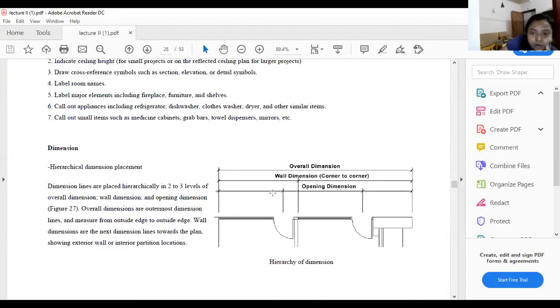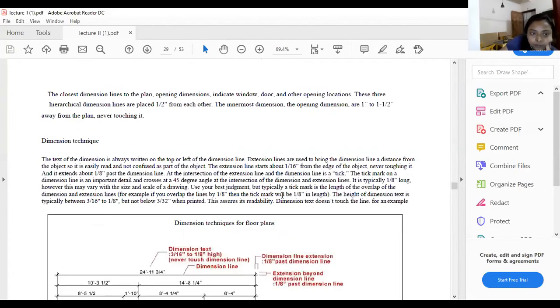Then third is your opening dimensions, which may be used for representing your door centers. Okay, these are opening dimensions. Suppose you have a door and you want to show the opening dimensions from the inner wall to the center of the door.